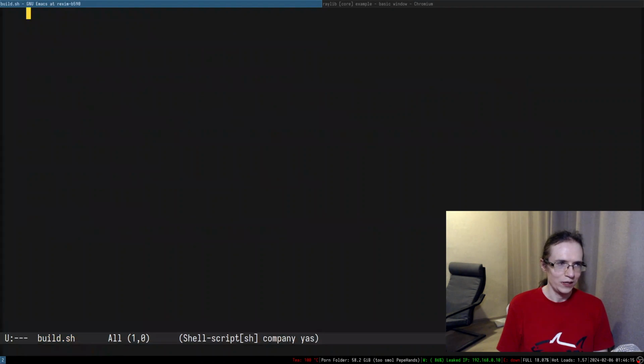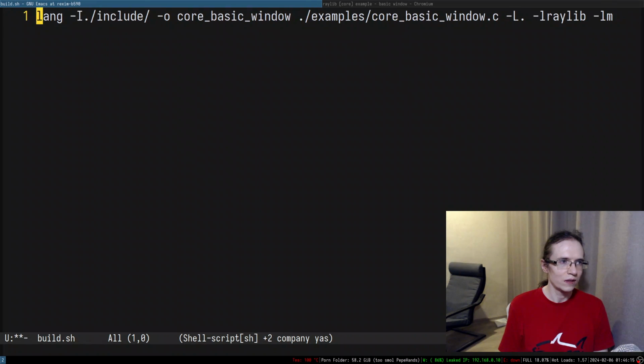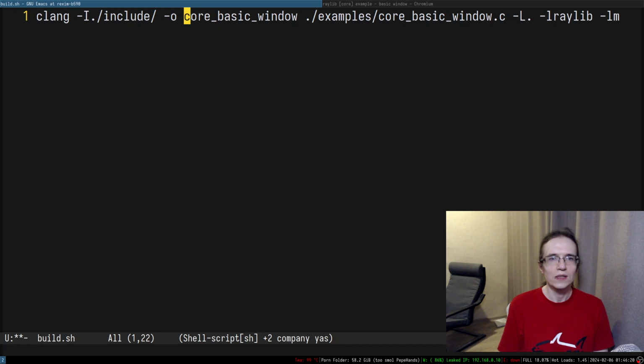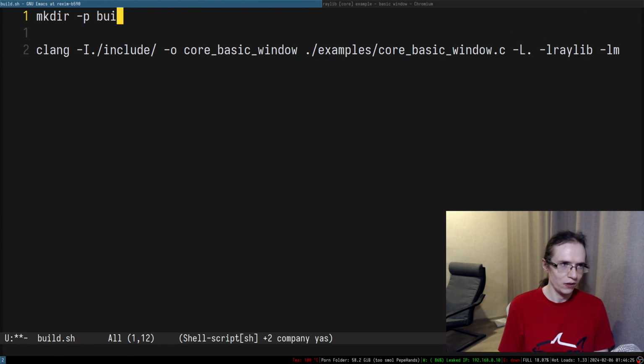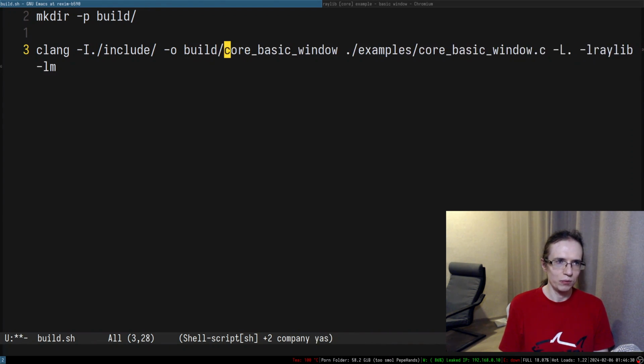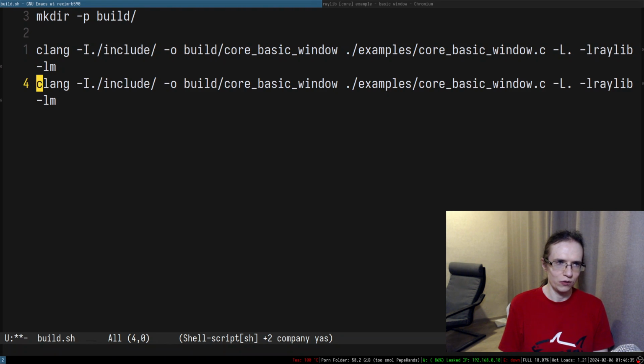And in here we're going to be doing something like this. First of all, we're going to create the build folder. We have includes in here, and we're going to put that into the build, right? This is the first thing.